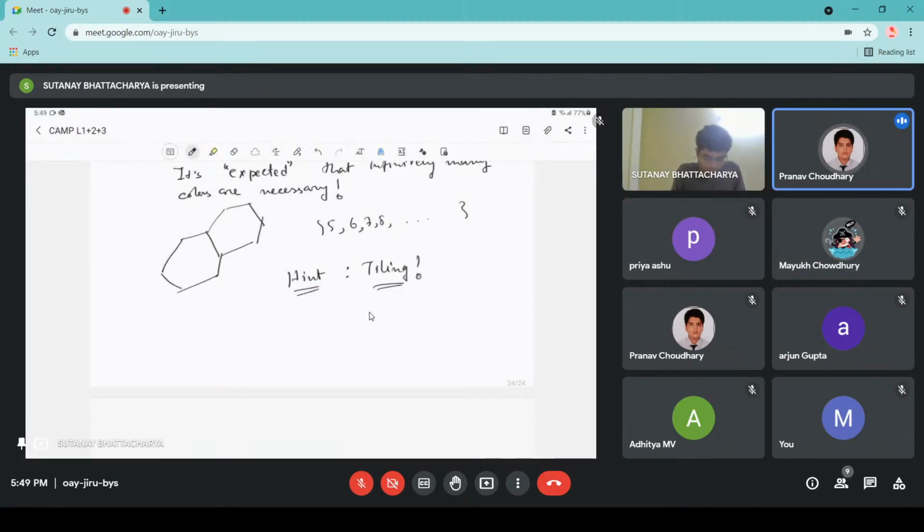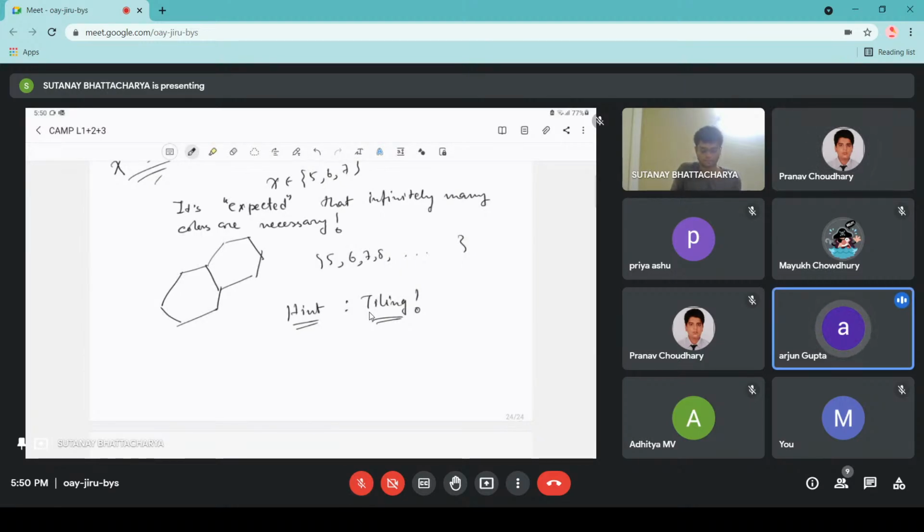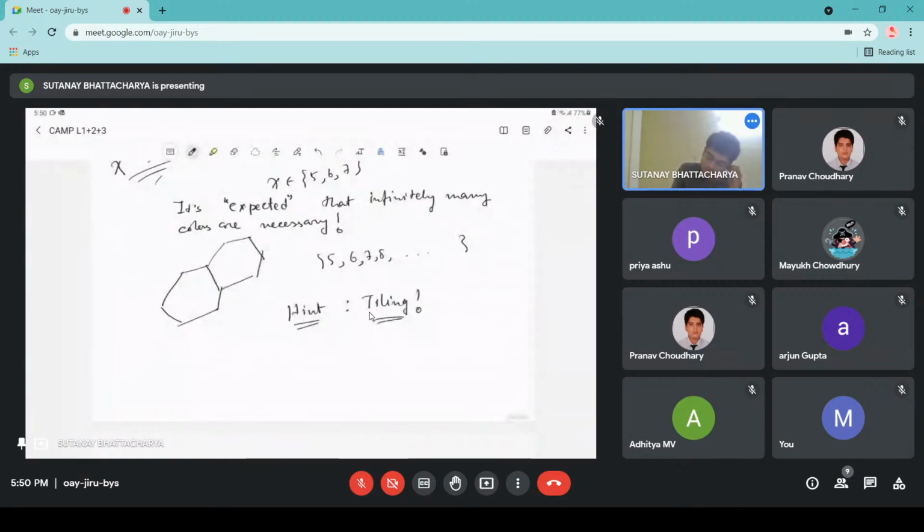Can you repeat the question actually? So yeah, the question is to try to color the plane with countably many colors, such that no 2 points at an odd integer distance have the same color. I think we have to prove that we can color with uncountably many colors. I mean, uncountably many colors is easy. Just give every point a different color. It is possible to color it with countably many colors.